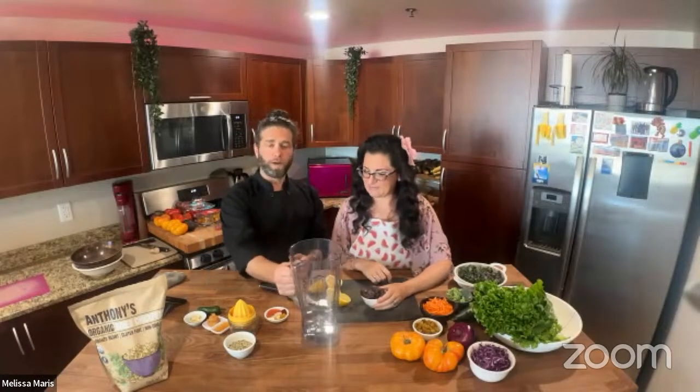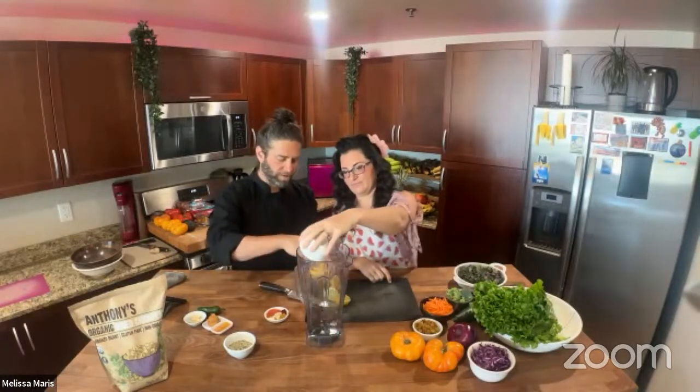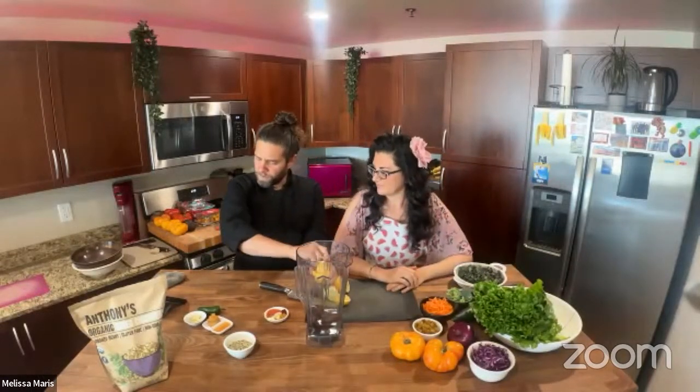So I've got 1 cup of water in the blender first and foremost. And then 5 dates that are going in there. Let's get our lemon juice. This is calling for 3 tablespoons. I believe you have 3 tablespoons of lemon juice.